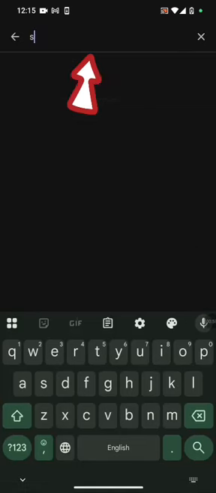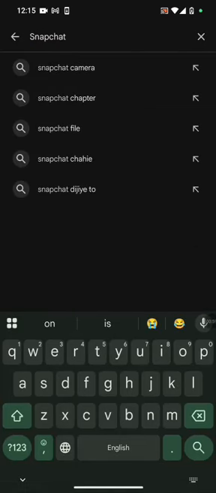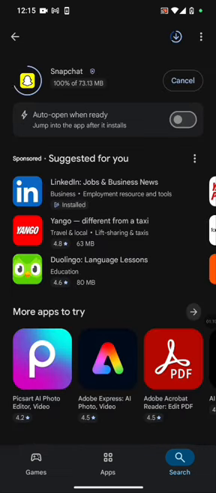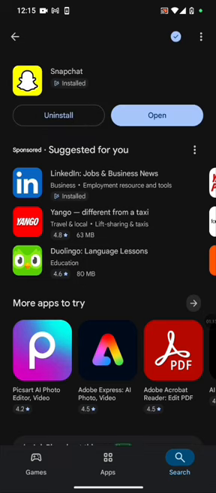You're going to see the search results displayed on the screen. Tap on the application. Now to download the application, click on Install button right next to the application to begin the downloading process. While downloading an application, make sure that you are connected to a strong internet. Once the application is downloaded, tap on Open button to launch the application.